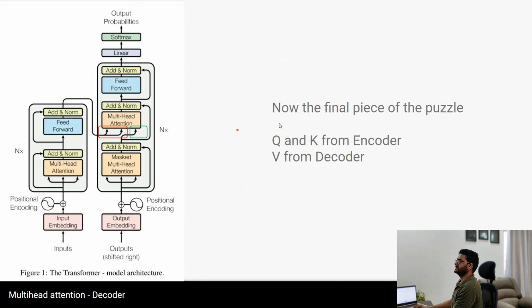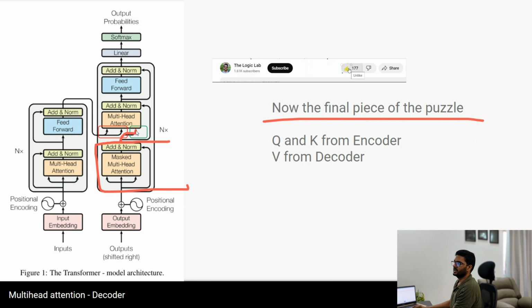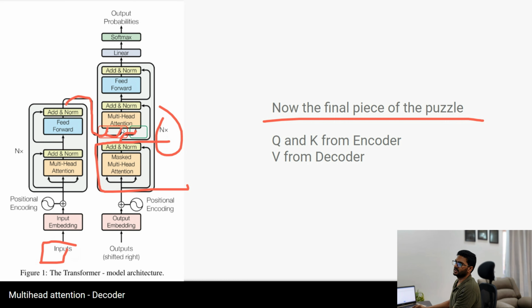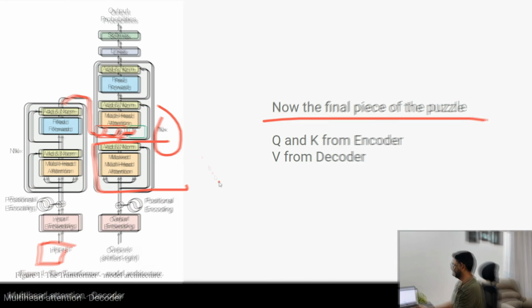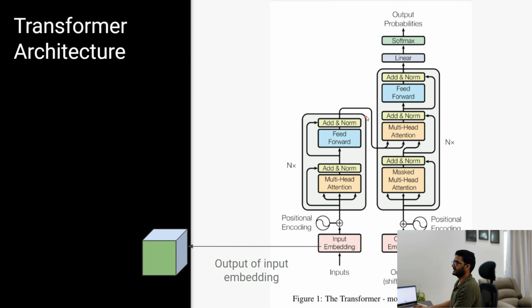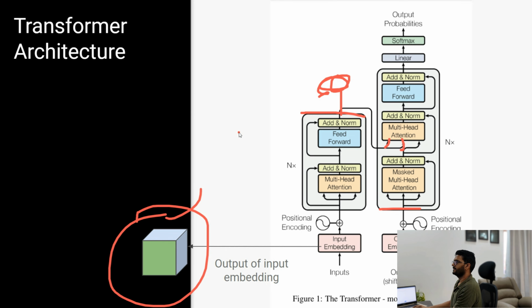Once all of this is done, the final piece of the puzzle is this. From this multi-head attention, we will get one input, but for the decoder to provide the output, we need the encoding of the inputs, and that comes from the output of the encoder. And this is how we provide it to the decoder. Notice every decoder head, this one or this one, needs an input like this. And that is what we are providing here. This is just a copy of these embeddings, which we get as an output from this encoder, okay?